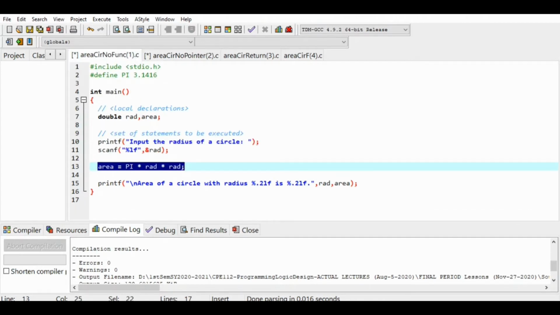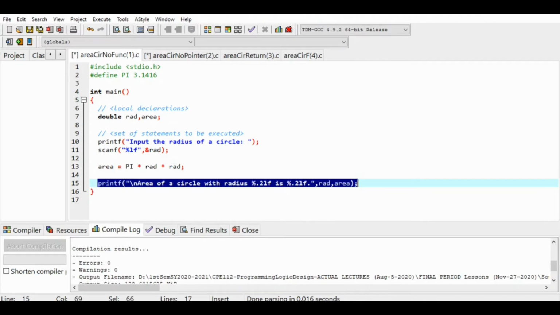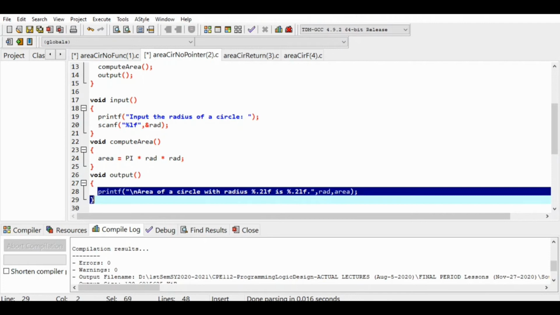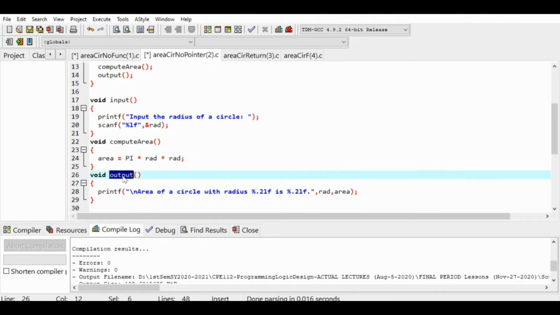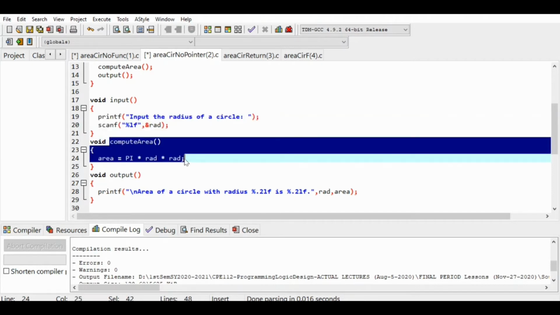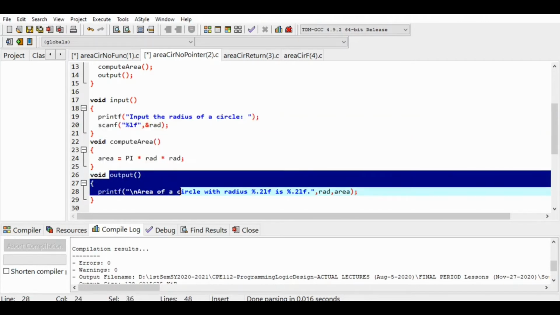And for the third part of the program, we place this statement inside another function which we call output. The reason why we call this function input is because this is for user input, and this is to compute the area of a circle, and this is to output the values of radius and area.